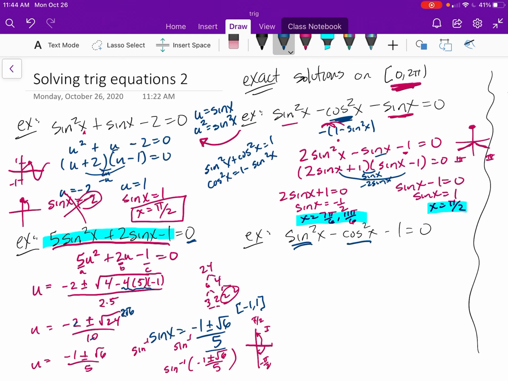I could also, since I only have these two, make this a negative cosine 2x like we talked about in the first one, right? Where the first one, it would have led us through a revolving door. We'd have to make another substitution. It could have worked. But in this one, if I make that substitution, I only have 1 cosine. I'm good to go. Everything here can be solved. Kind of up to you. You have options here, and I'm not saying one way is necessarily better than the next.